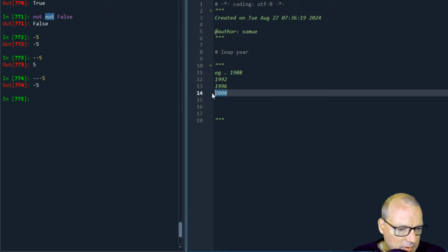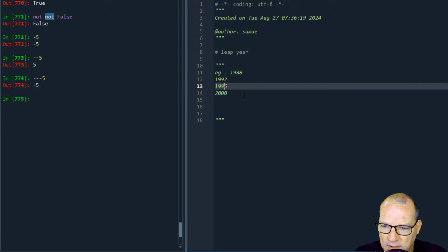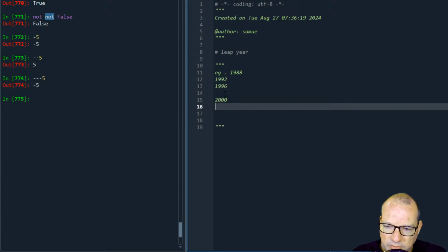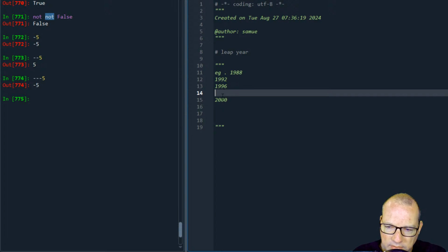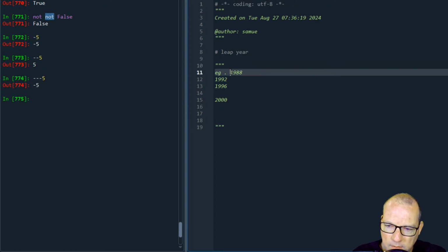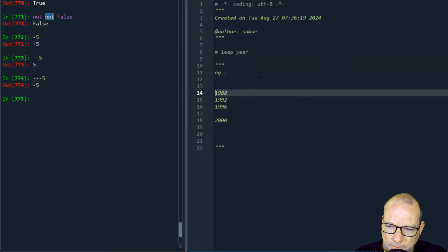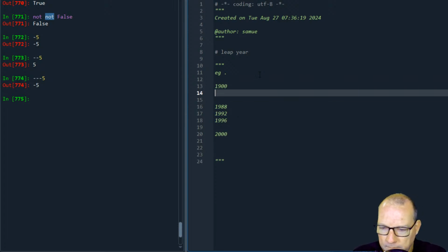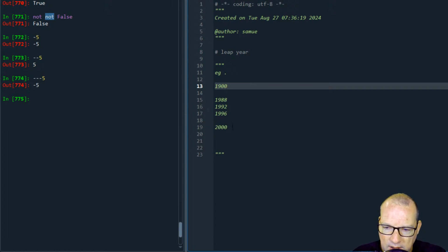Well, this right here is the outlier. So 2000, you're like, well, yeah, it's every 4 years. Now, here's the problem. If you were to go back to 1900, and you're like, all right, that should be a leap year. Well, it is not, because it is divisible by 100.